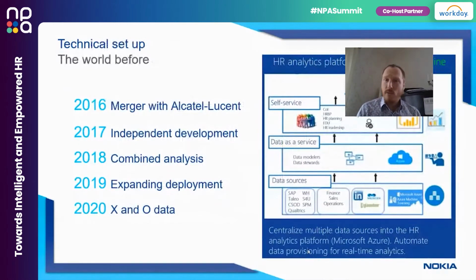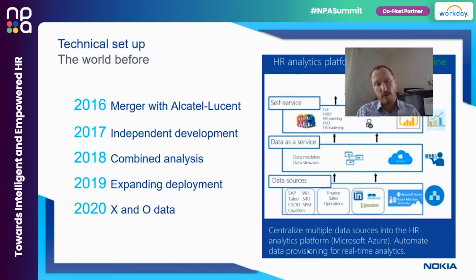Over the past 4 or 5 years, I'll go relatively quickly through this part, we underwent a very large-scale merger with Alcatel-Lucent, which left us with a very disparate technical environment. So we needed to work hard in bringing together all of our disparate core systems, tools and applications, and putting those into a method of working and an engine that could deliver consistent data sources. That would allow us to provide data as a service, but also enable end-user self-service from a lot of the data that we used.